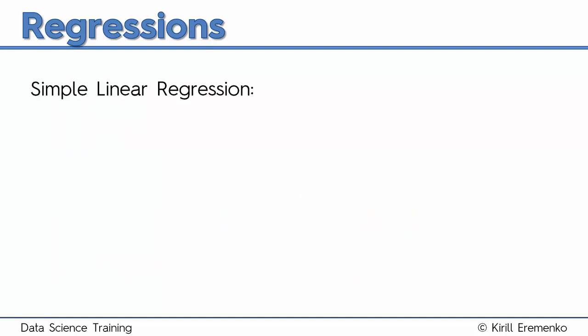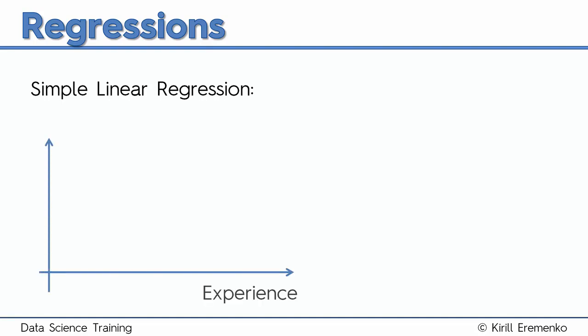So now let's look at the simple linear regression, because it's the easiest one to discuss. It's pretty straightforward, and you can visualize it quite well. Here we've got the y and x axis. Let's look at that specific example where we have experience and salary. Experience is going to be our horizontal axis, salary is our vertical axis, and we want to understand how people's salary depends on their experience.